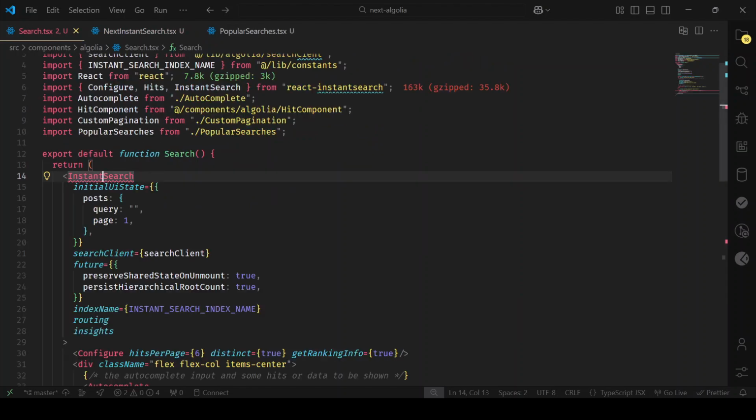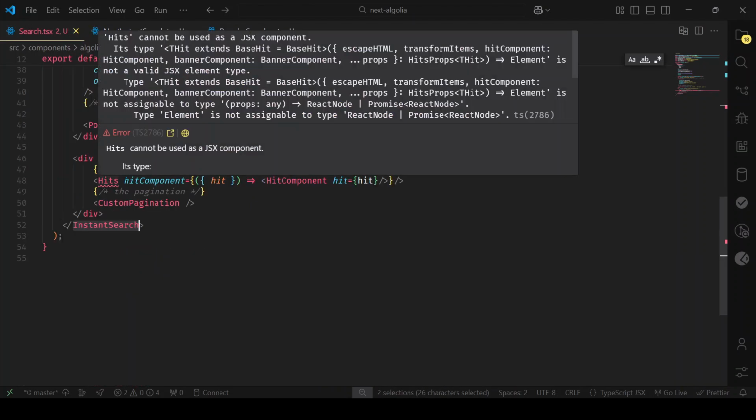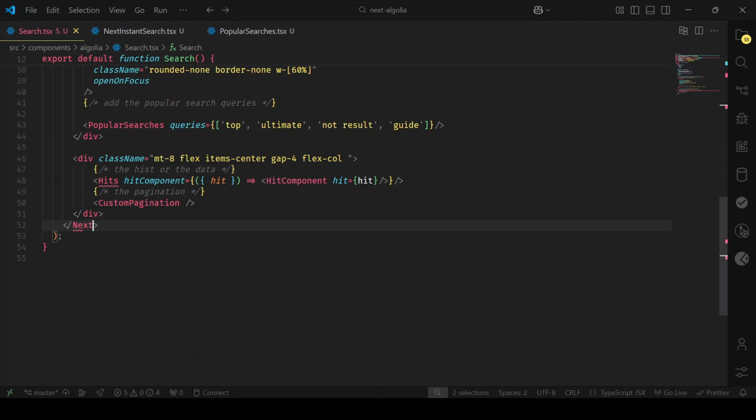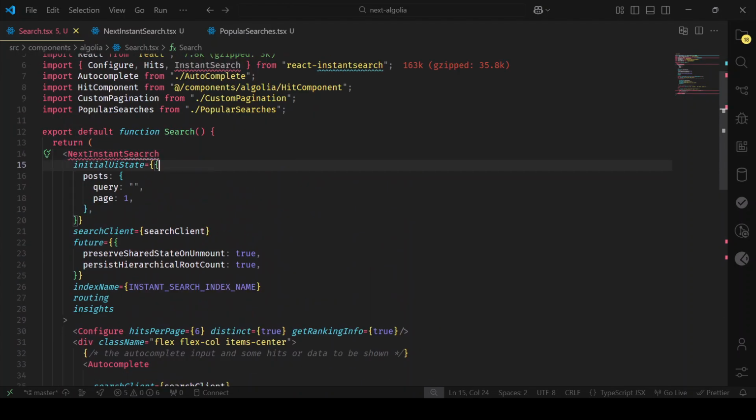And go here, Control D, next instant search. Why this?